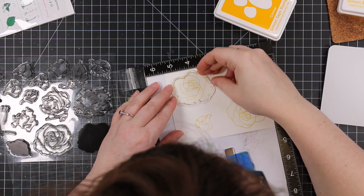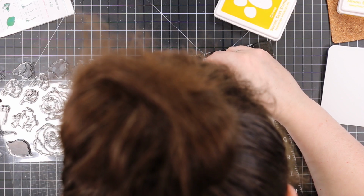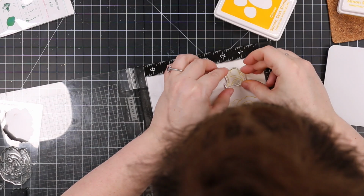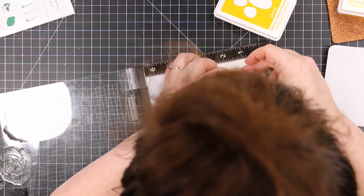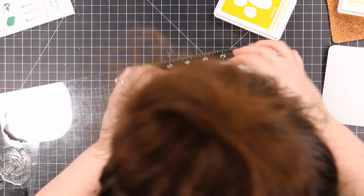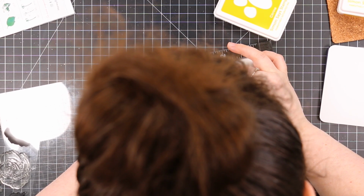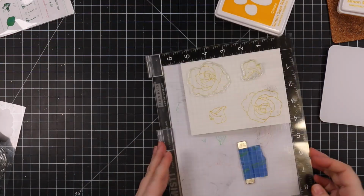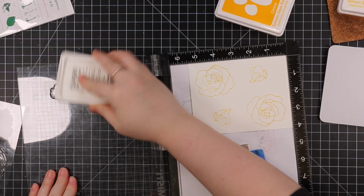And the only reason I say that it makes life difficult is this is the first time I'm using this set. I haven't used a whole lot of layering sets very often, and yellow ink is notoriously hard to see. But after some trial and error, what I discovered worked best for me was to stamp the outline of these images because they're all labeled, which makes my life a million times easier. I stamped the outline first in my darkest yellow ink, which was Simon's Citrine ink.